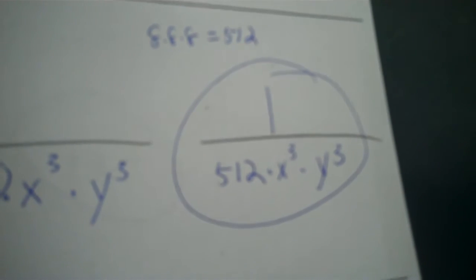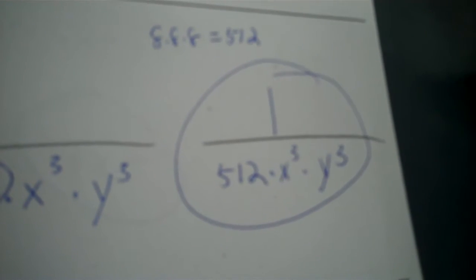Okay, base 8 has a negative exponent, so that's a switch. You switch the 8 to the bottom, where the exponent becomes positive 3. Negative exponent switches to the bottom where it goes to a 3. Negative switches to the bottom where the y becomes a 3. Now I put a 1 on the top because I can't have nothing on top. So 8 to the 3rd would be 8 times 8 times 8, and that equals 512. Then x stays to the 3rd and y stays to the 3rd. So it's the fraction 1 over 512 times x to the 3rd times y to the 3rd.